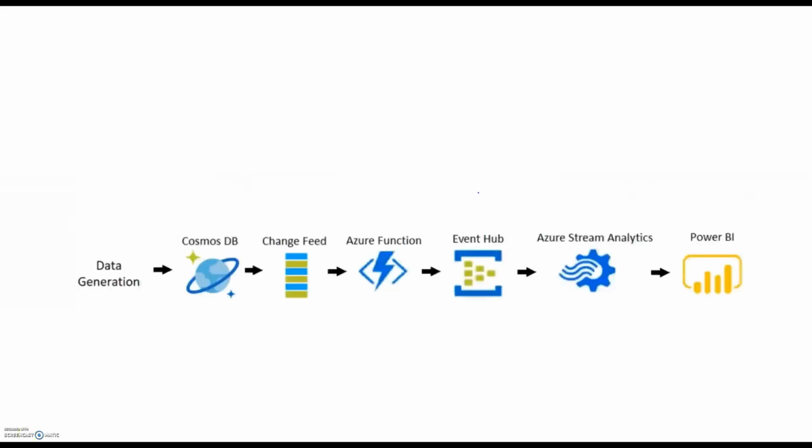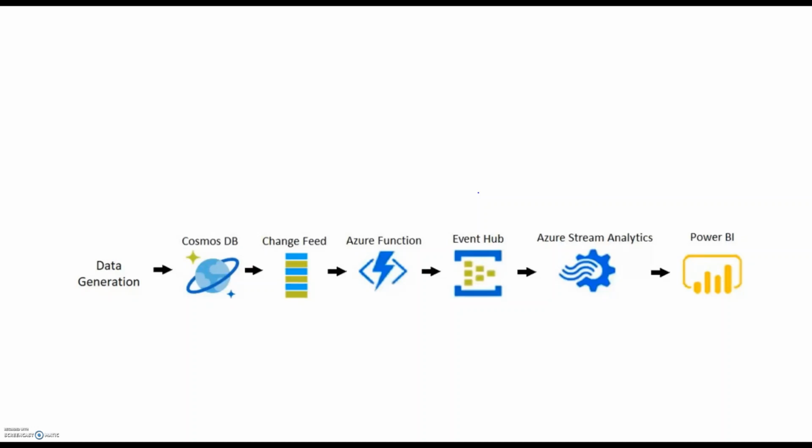Before we proceed, I'm going to quickly go over the different steps involved in the lab today. In the first step, we're going to use a random data generator to simulate a bulk of events which represents a user viewing an item, adding an item to their cart, or purchasing an item. So we have a large set of sample data.